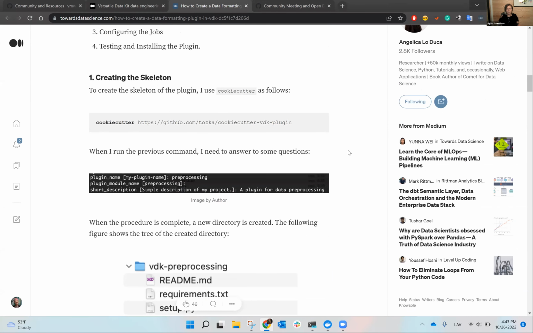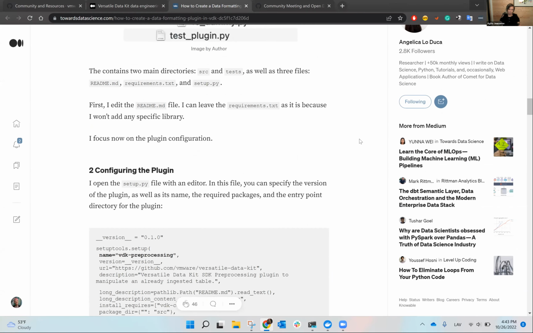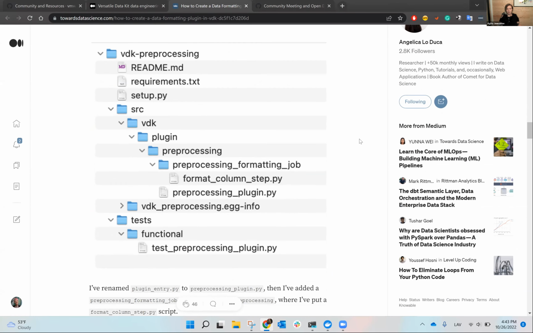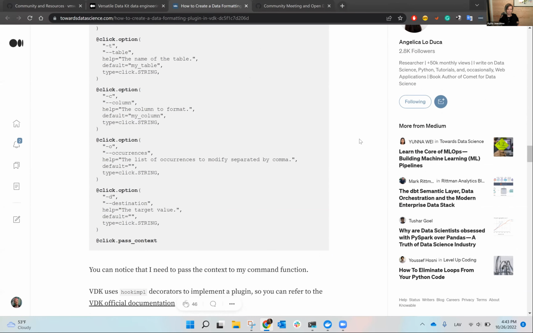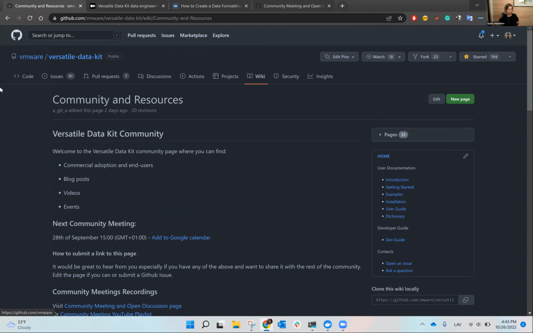It's easy to follow, nice to read, and I think it's a good tutorial of how to create a plugin and how to use it. So that is what I wanted to conclude this meeting with.